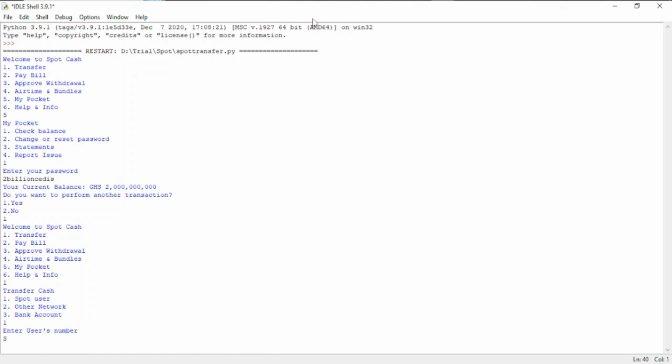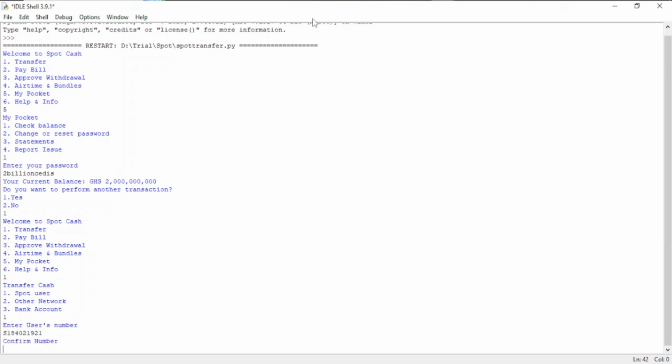So we start with S, and then 184021921. Those in Ghana know that we have to confirm this number, so I highlight and copy it and then confirm the number.